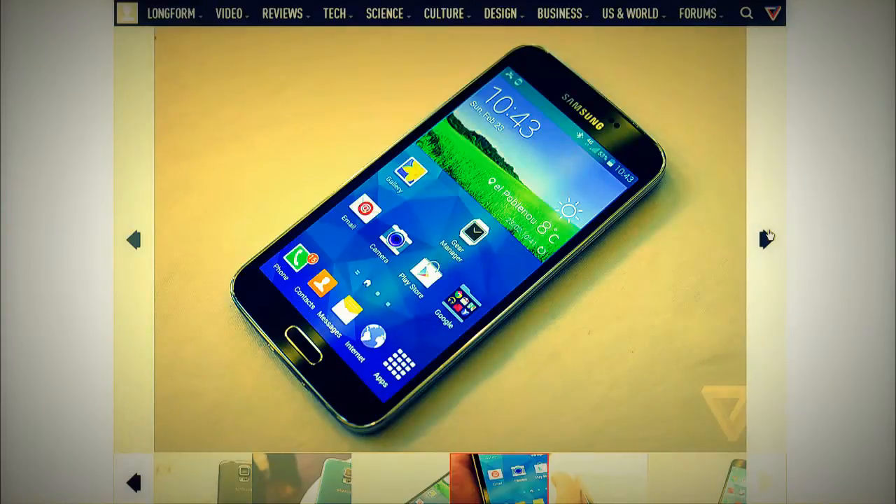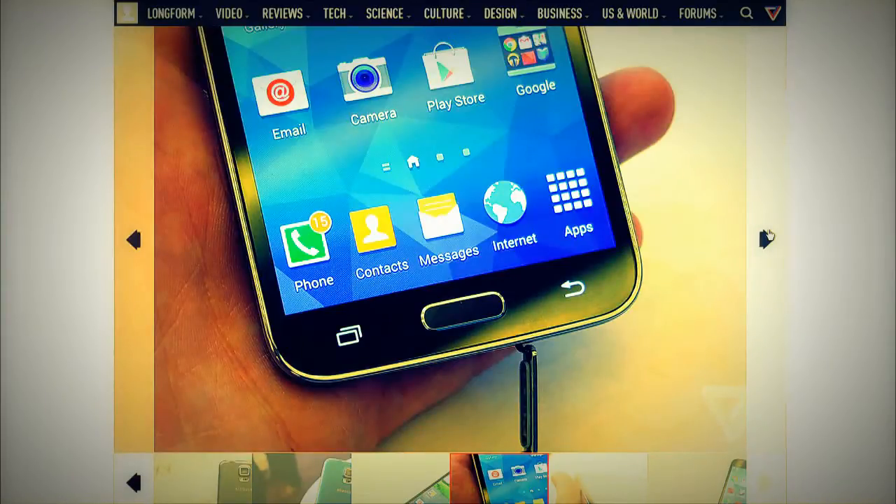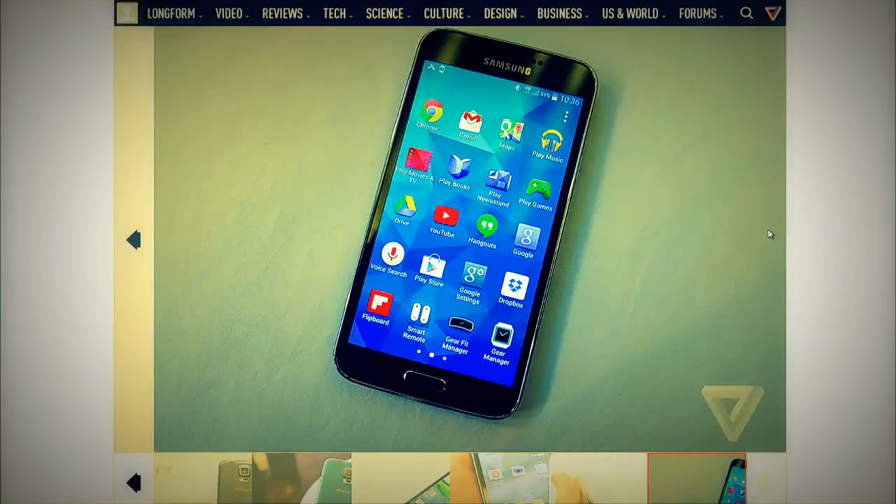Basically, it's a little bigger, a little heavier, a little more powerful than the Galaxy S4. It's got a new design that is supposedly better to hold on to, giving you a better grip. And we're lucky that Marquez saw and played around with this — he made a fantastic video about it. What was your take on the S5?